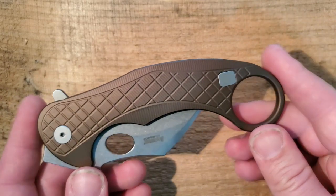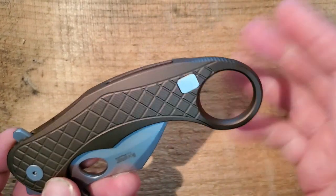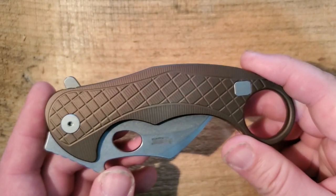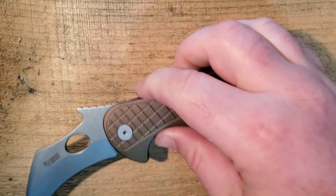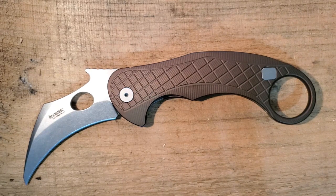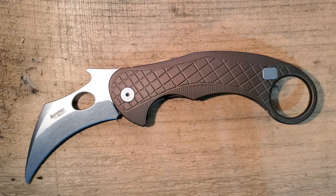So this is 5 5/8 when closed, and that's because that ring adds, think of it like, there you go, almost a whole inch. So this would basically be a 4-inch knife closed with a 3-inch blade. To make this a karambit with a ring, it obviously had to be bigger than that.